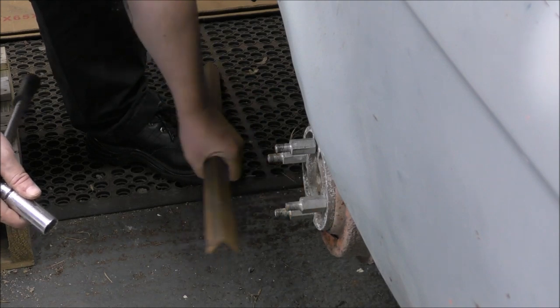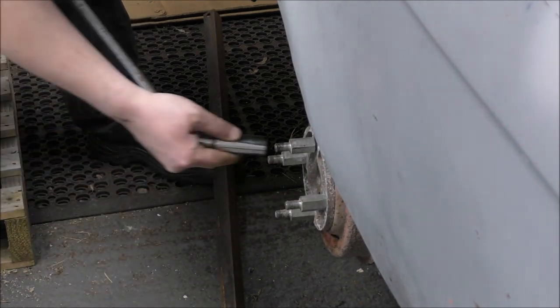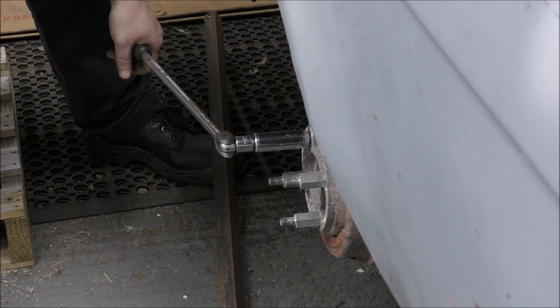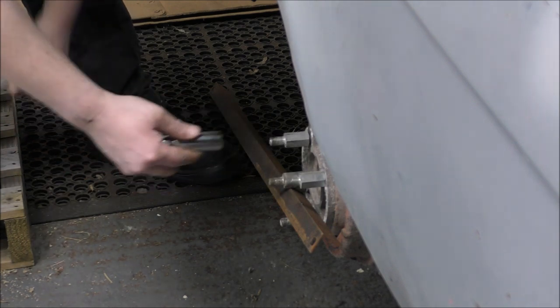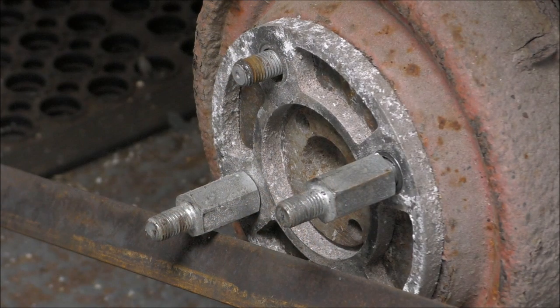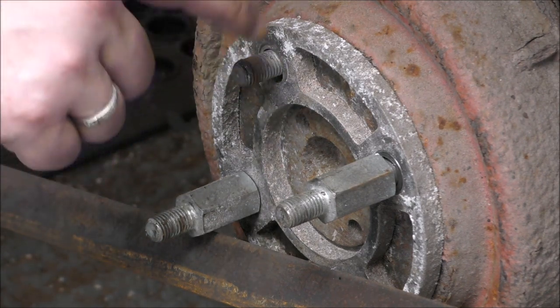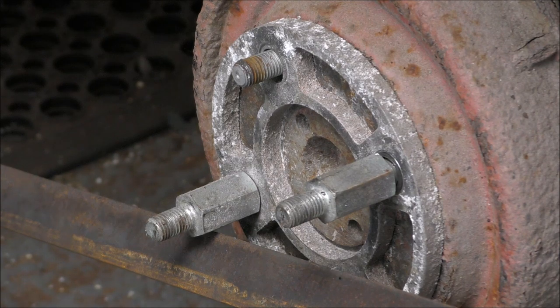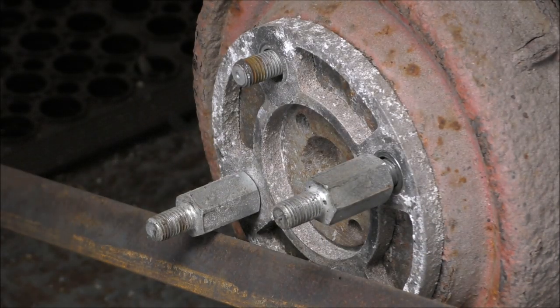Oh, come on. Yeah, that one's easy as well. So who put this one on? Cross-threaded it. Unbelievable. Oh my God, it sounds awful. And we are no further forward, because having got that off, it was definitely cross-threaded, and this is much thicker than it should be. This one comes off a lot easier. A lot easier indeed. However, when you look at the length of that, wow, that's hot.